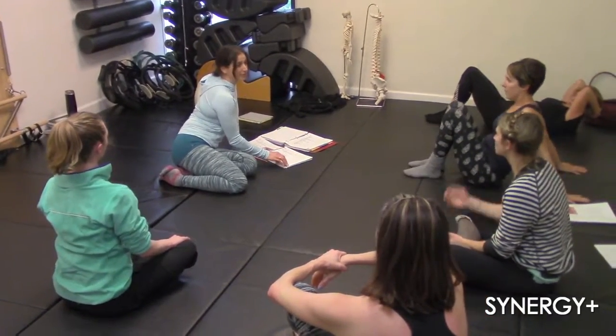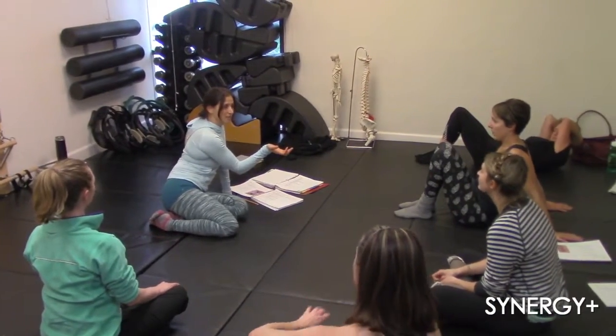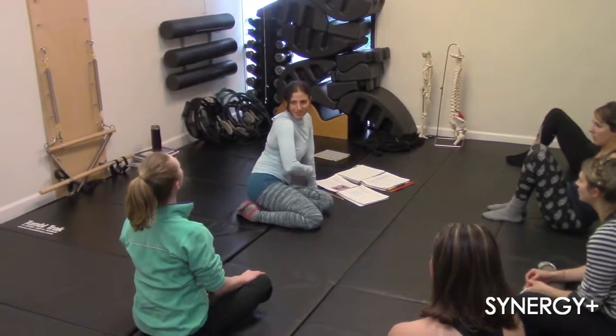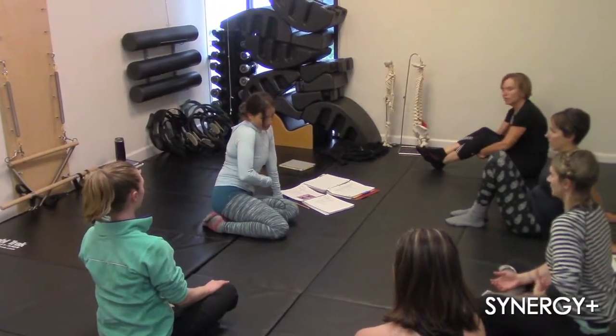Pressure on the elbows? Yes, there's a lot of pressure on your elbows, and there's pressure on your wrists. Very risky. The weaker you are here, the more pressure in your elbows and wrists. So the stronger you are here, the less pressure. So just lifting up more, being able to control it all from here.